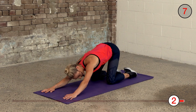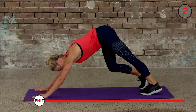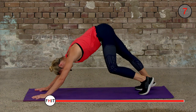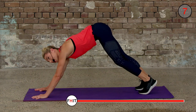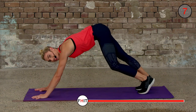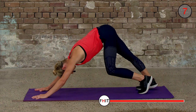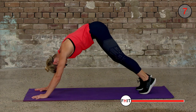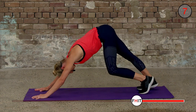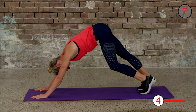Two, one — tuck feet under, bottom in the air, and we're just walking through our calves. Walk through, try and get your heel to the floor. That is such a nice stretch through the calves, go nice and slowly. You can even get a little bit of a shoulder stretch as you push back into that heel.